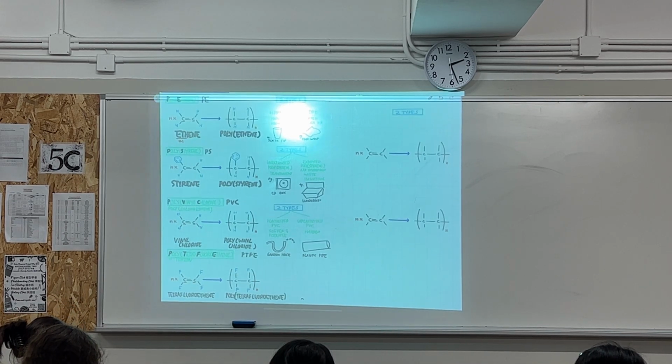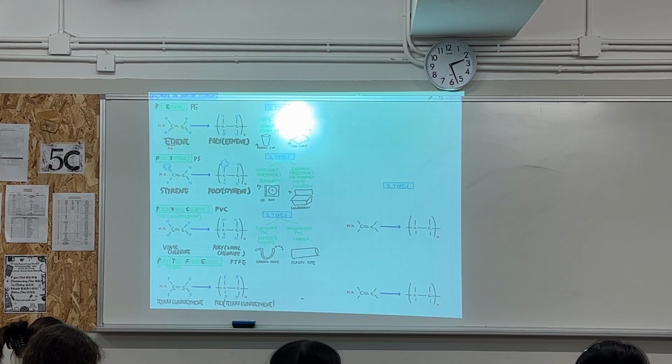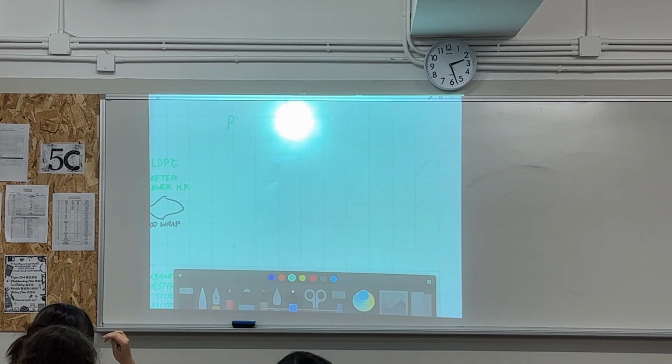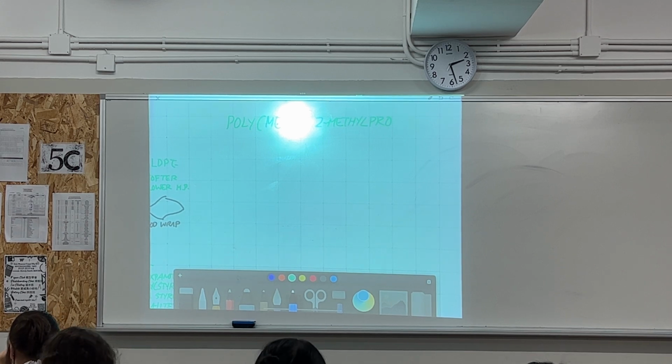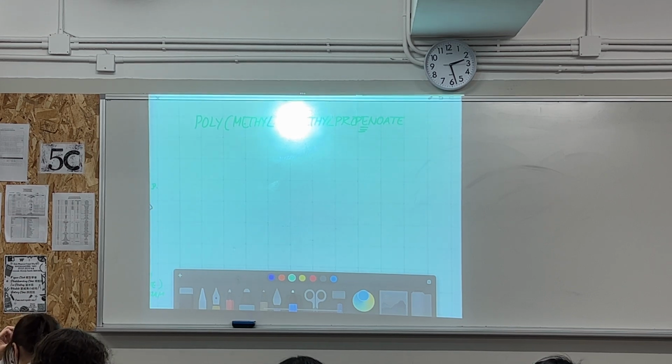They are perspex. Does anyone remember? If you are not looking, please don't look at the notes. What is the other name of perspex? It's actually polymethyl 2-methyl propanoate. So put it down. Polymethyl. The first methyl doesn't come with a number. The second methyl has a number in front. And this is an E, not an A. So propanoate. We need a space, we don't need a hyphen.